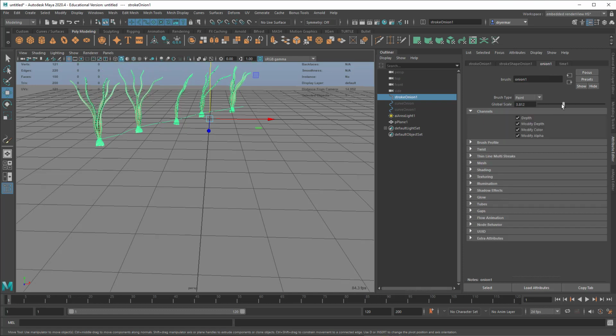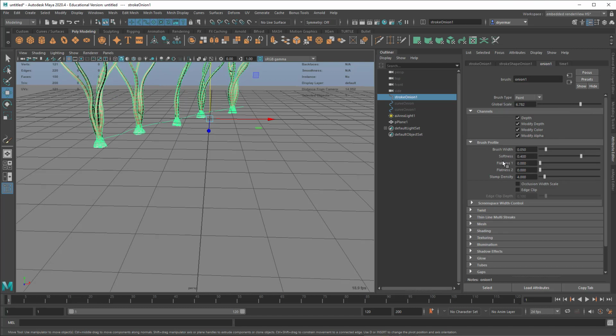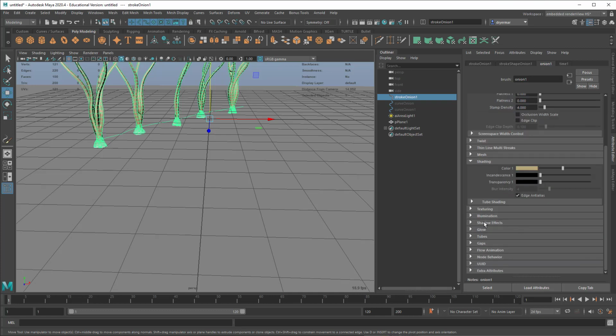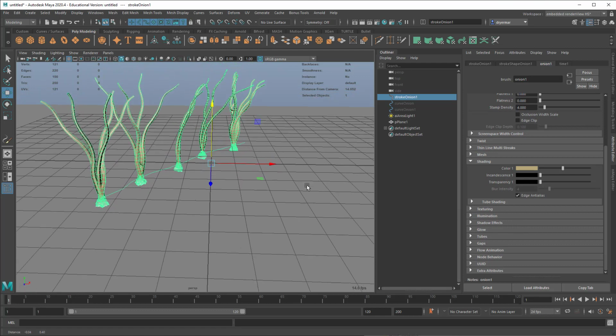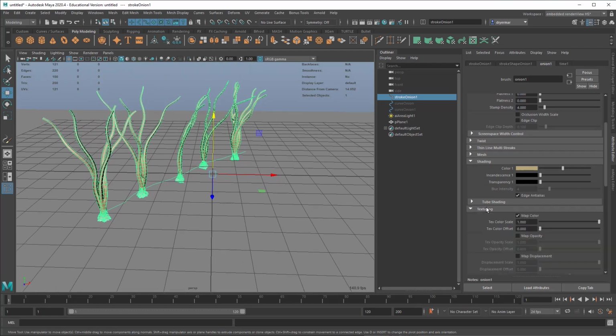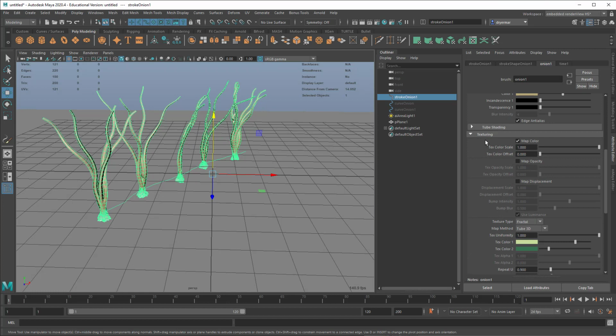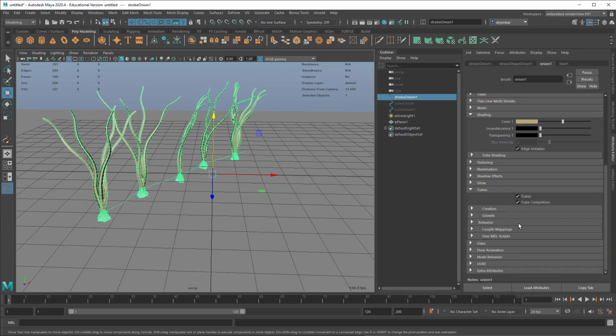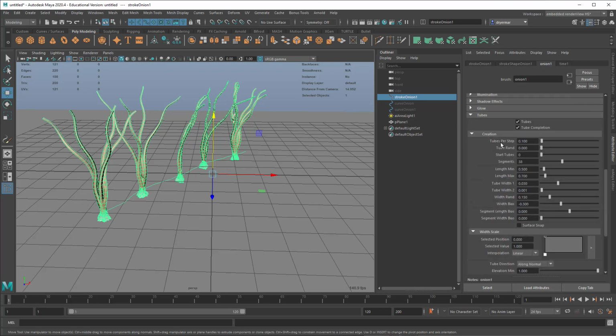There's a global scale, so you can just adjust the overall size here. Brush profile is like the width, its softness, how flat it is. We can forget most of that for now. There's shading in here, but we're going to convert this to polygons, so we'll do the shading in Arnold. Same with texturing. There are textures built in here, but we'll reconnect them with Arnold. There's illumination built in, there's glow, but the most important part is this tubes creation, and this is tubes per step. So these things that grow out of the stroke on the ground are called tubes.